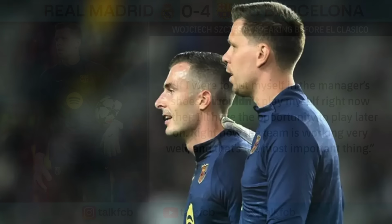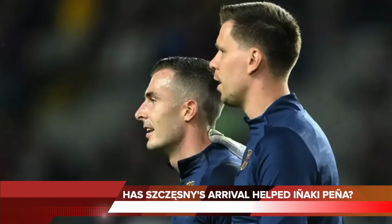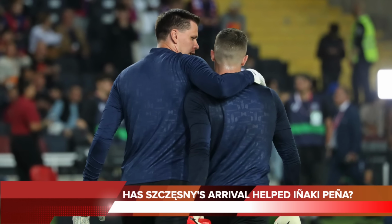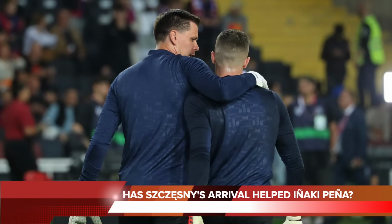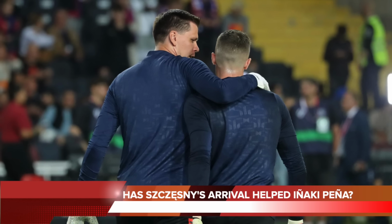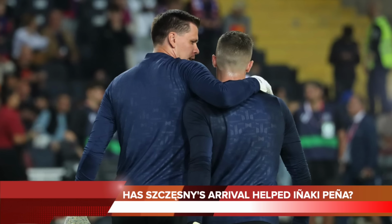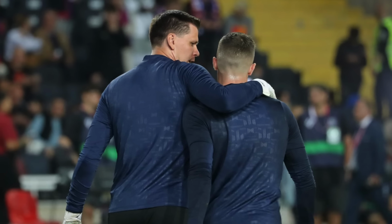And I've personally seen Szczesny, guys, as a really good influence there, particularly when it comes to Pena. I think the relationship between the two of them has already been very close. You know, you see the good feelings with them in training together, during the warm-ups as well, before some of the big games we saw them together, and the way that he greets him after games too. I think he's also given Pena really good confidence just by being here too. So Szczesny, waiting for his chance. I'm sure that he will get games, you know, he will get an opportunity in a Barca shirt, but right now, we have to give credit to Inaki Pena.